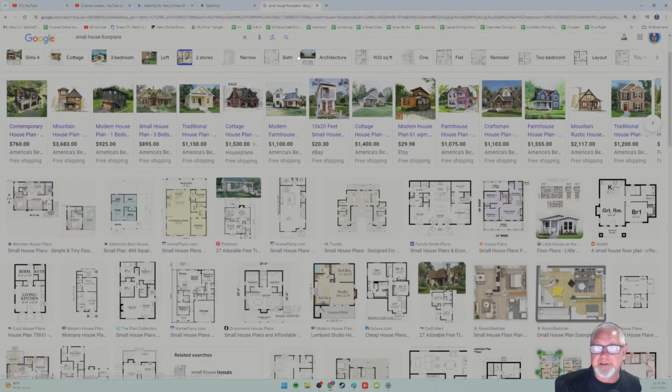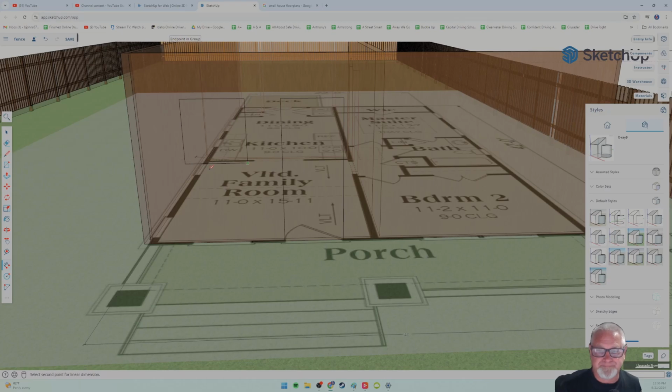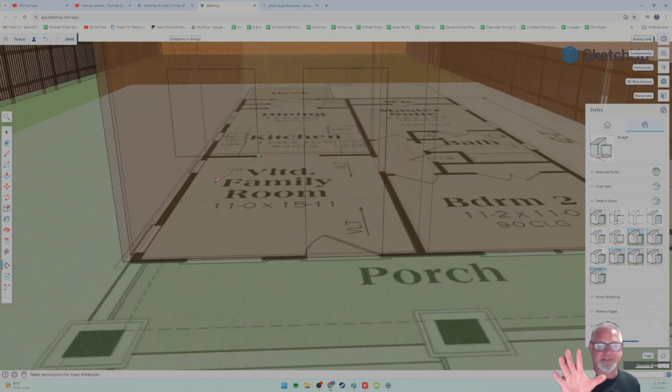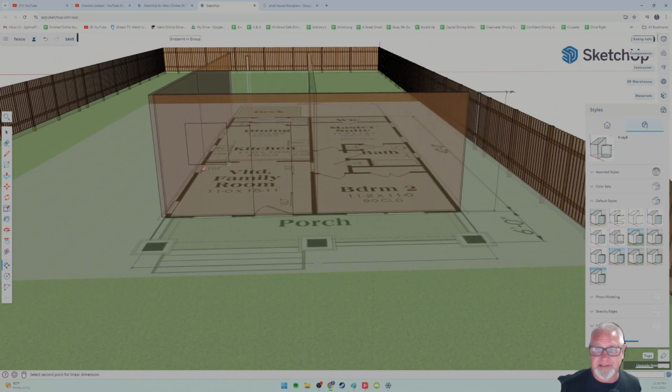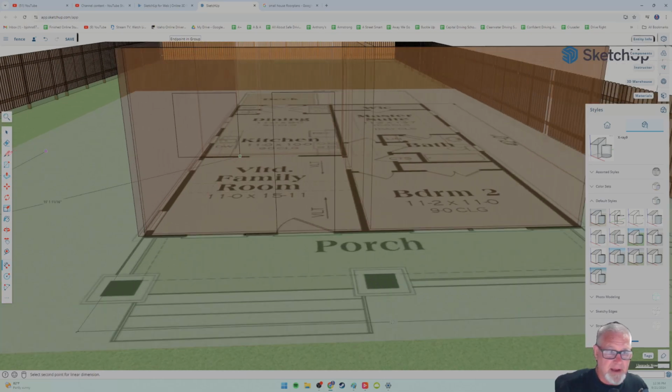So what I think I need to do is, and by the way, this is my house. I'm trying to make that house. If you're doing a different house, you obviously don't have to do this; you'd try to copy your own house. But what I think I need to do is go up 18 inches. I'm just guessing. It might be 24.